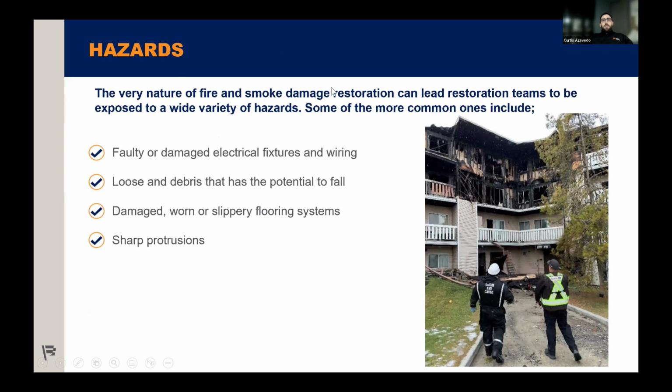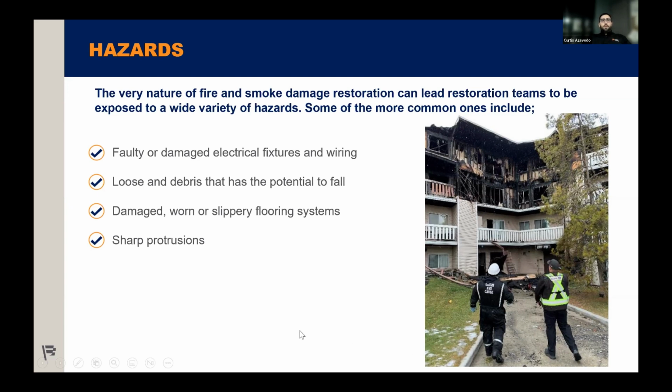So hazards. Being very aware of the hazards that we come across on a fire or smoke damaged property is critically important. Our team always wears masks, beyond any of these site hazards, and understanding that smoke can contain particles from whatever had been burning, it becomes critically important to understand the respiratory impacts of that. Wearing a respirator and a mask anytime you're entering a property that has had smoke damage is a key point.